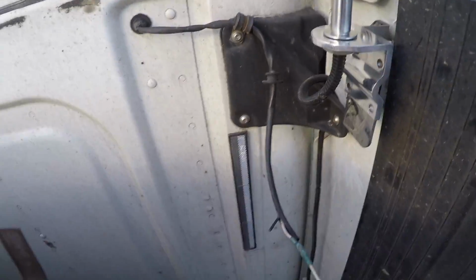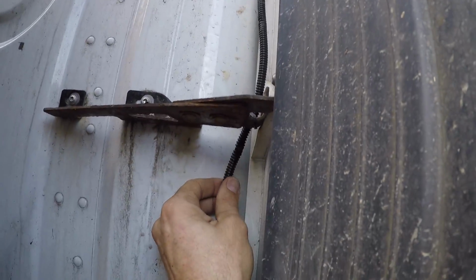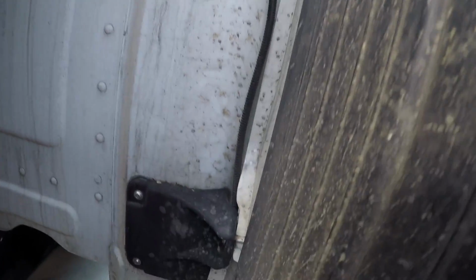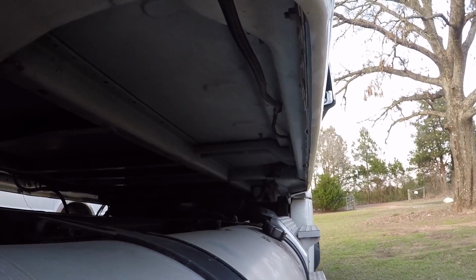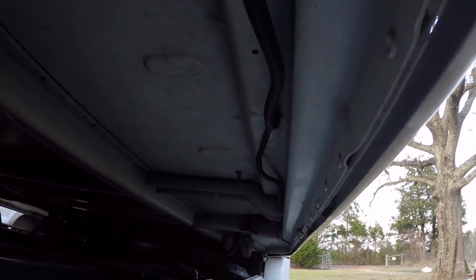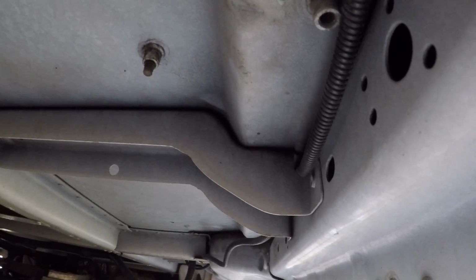All right, now let me climb down here very carefully. There we go. All right, as you can see, I just ran this wire, just fished it back down there, a couple zip ties, wherever you can, you know, and then tucked it down through there. And this cable was long enough to do just about anything. It's long enough to go all the way to the top of the sleeper light right there where you saw it. It's kind of dark under here, but I just ran the wire all the way down and you can see fish it through, you know, in certain spots, and zip tie it wherever else you can.